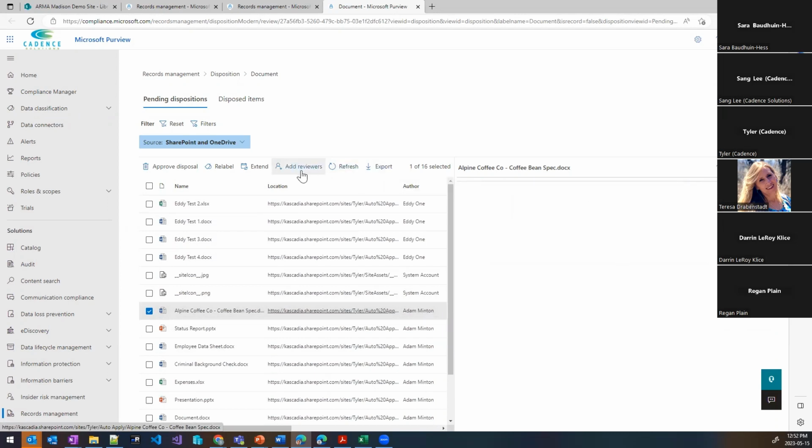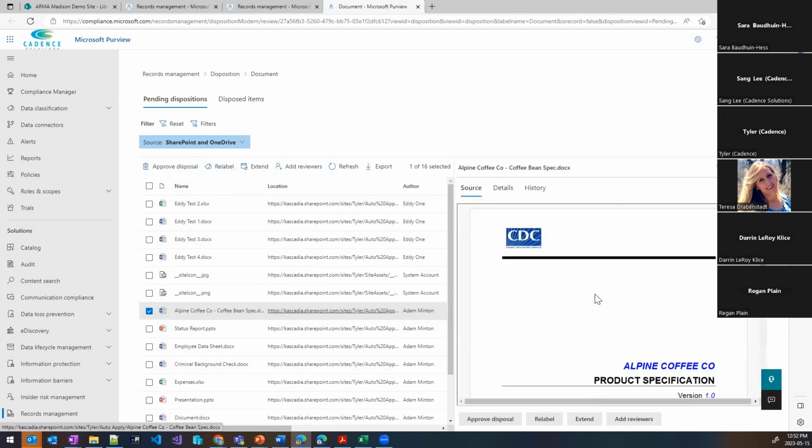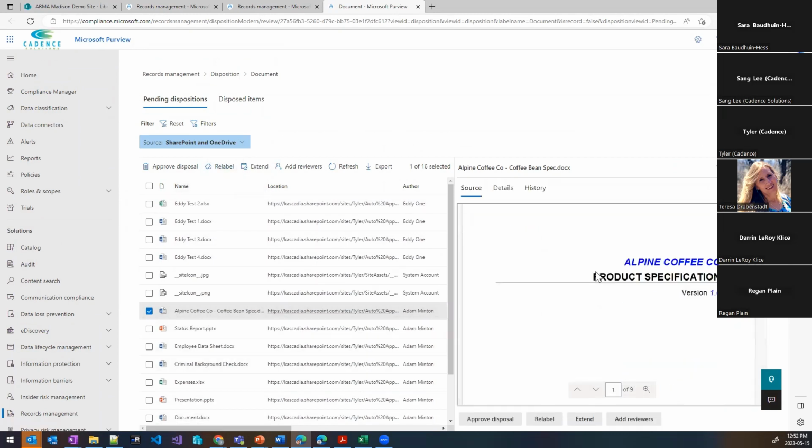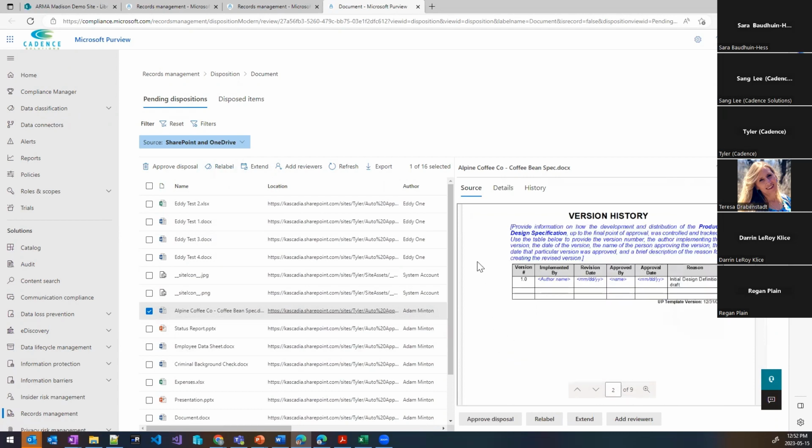But you can add reviewers if you decide that other people have to review this document as well, or extend your retention period, relabel it to a different retention label if necessary, or if you want to dispose it, approve disposal. It is just taking a little bit of time to load here, but as you can see here, the document is loaded so that you can view what you are disposing before you dispose your documents or records.